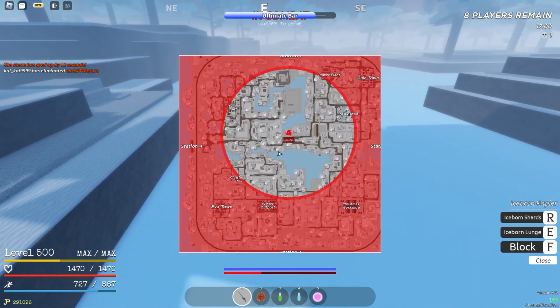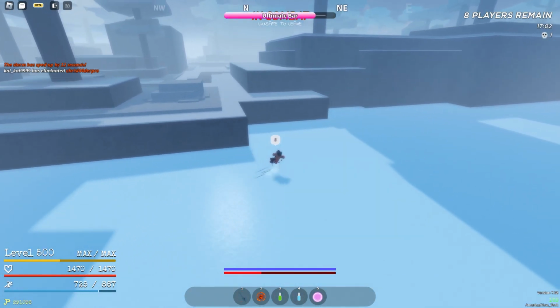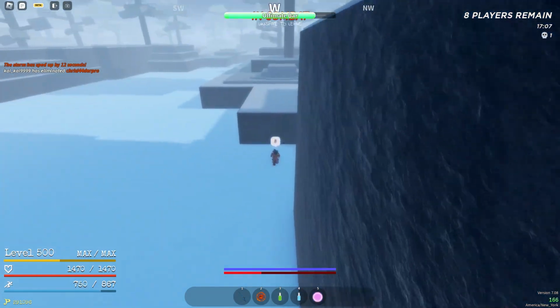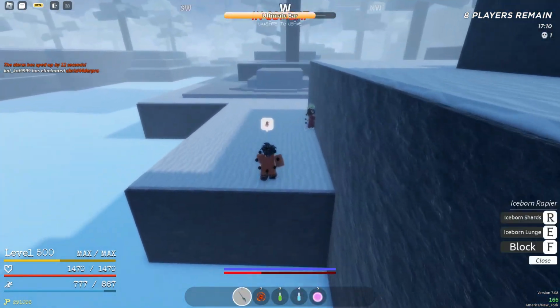All right, here's the only problem. The bubble's closing directly. Okay, I thought it was closing on this ice, but it's gonna close right over here in front of me. As soon as everybody sees that I have Magu, it's GG.